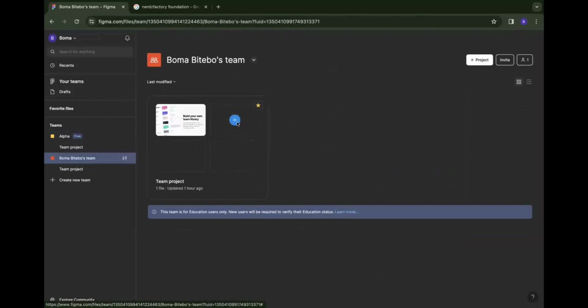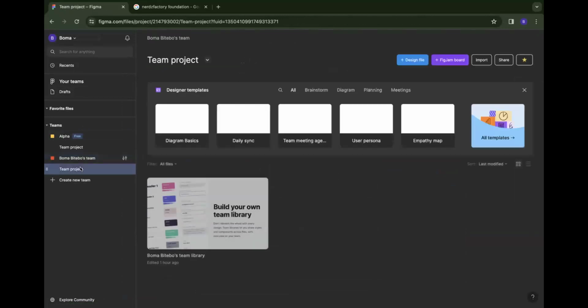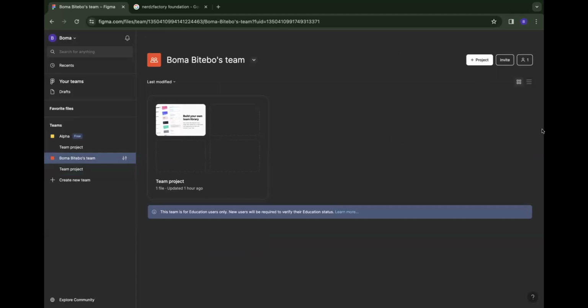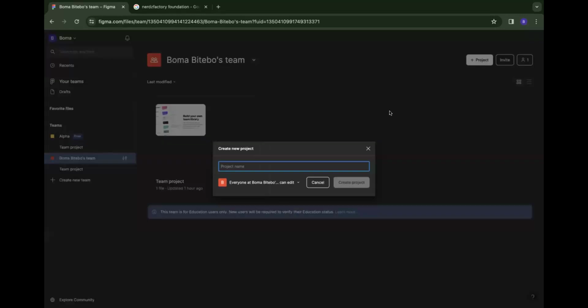Then if you click on this plus, you can create a new Figma file. You can create all of them. But what I'll do is, under Boma Aginoba, I'll come to project. You can always create different projects under this team. This is my team. The first project, I can decide to create as DIGIGAP 4.0, and then I'll create the project.